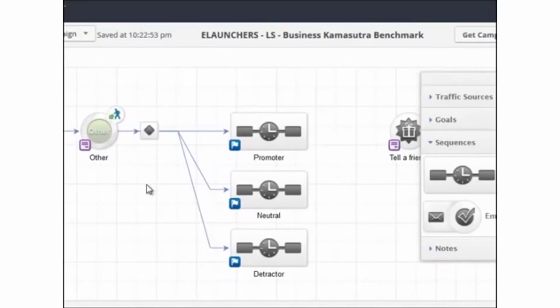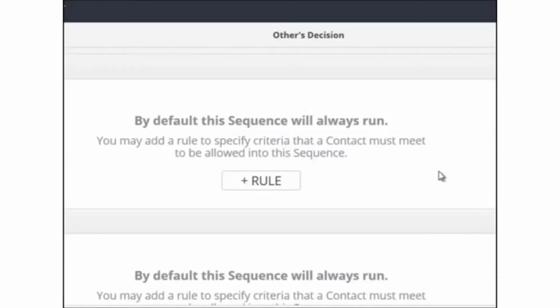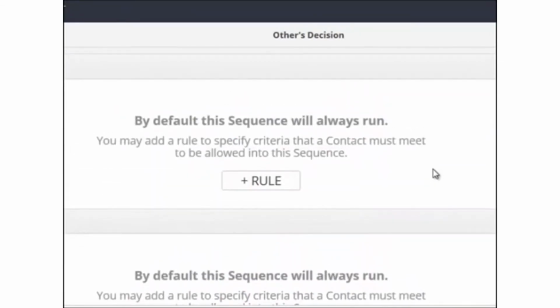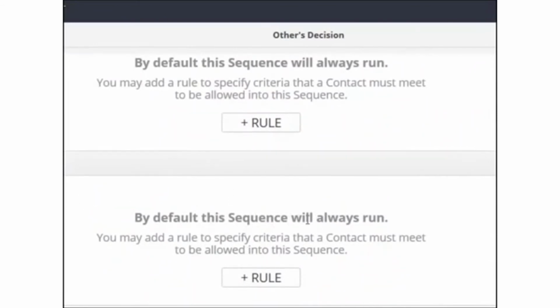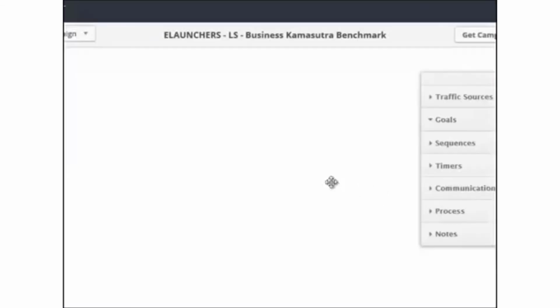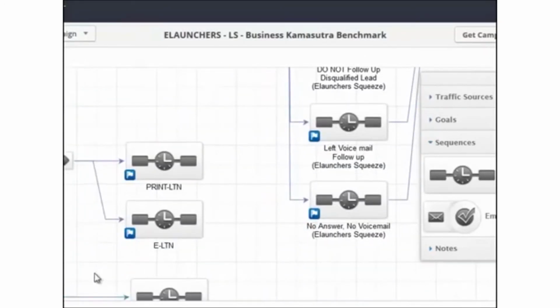Based on the number they pick, if it's 0 or 1 or 2 or 3, we will call them a detractor. We want our office manager to call them and say, hey, what did we do? What can we do differently? What can we do to make you happy? And that campaign, I actually clicked out of it, so I'll take you back to the NPS part.